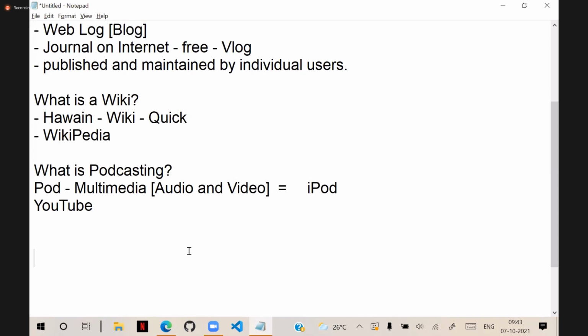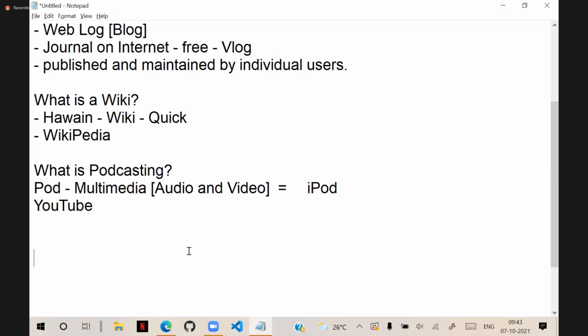Because for a business, he is not satisfied with only a website. For example, you built a website. Now these days every business person will come and say, not only a website, please give me a YouTube channel, so that I can promote myself digitally through the YouTube channel. He doesn't know how to create it, how to blog it. So you have to create a channel for him, maintain the channel for him, take the videos given by him, upload them, edit them, all these things you have to do. These days vlogging is very easy.